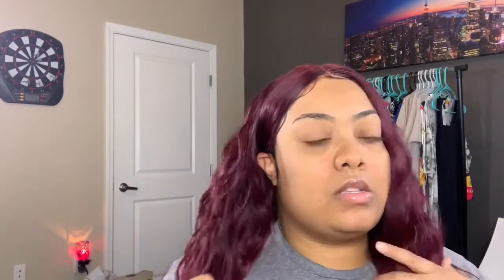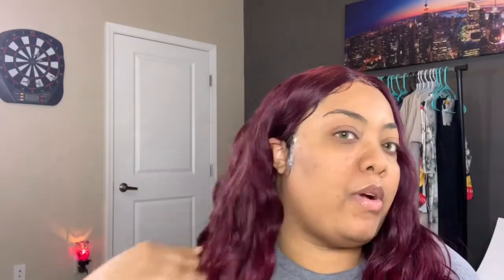Okay. All right, so there's that. Okay, so I will go into my thoughts on this hair. I could probably stand to put a little bit of mousse in it to make the wave pattern really pop, but I'm not gonna worry about that just right now. And see this side too, I did not really glue it down. Let me see. Too close to my sideburns. Like I said, I'm scared.